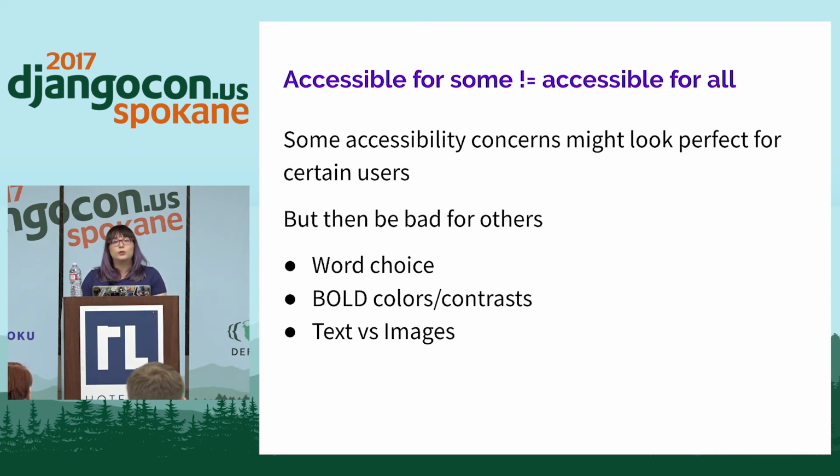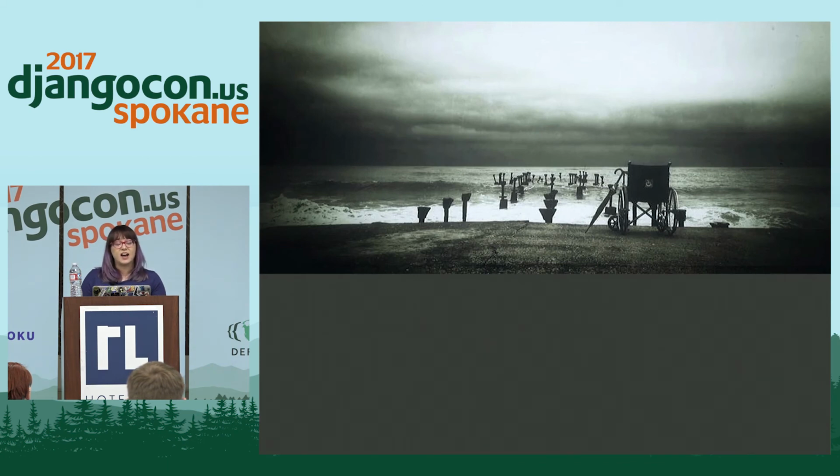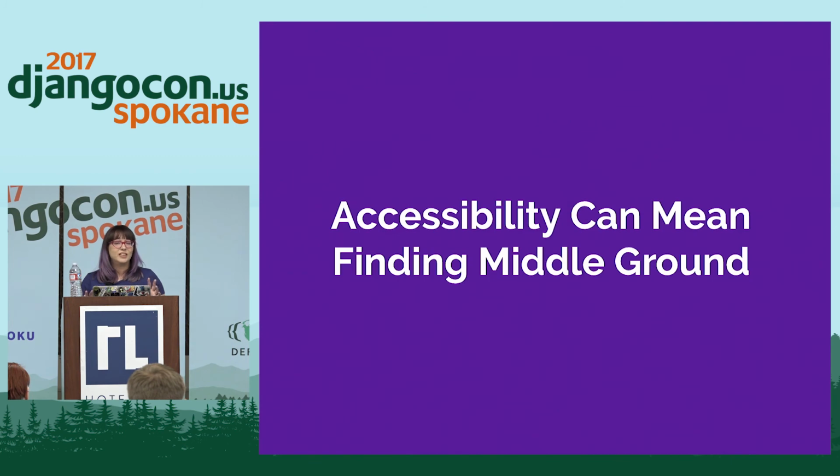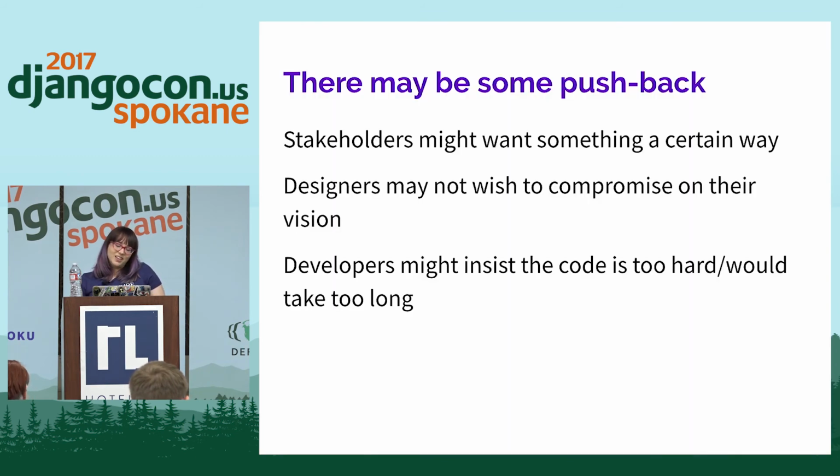You might have stakeholders insist that a page has something or doesn't have something, or designers who have very inaccessible designs they don't want to change, or developers who say that making something accessible will take too long or is too hard. So you might not be able to have perfect accessibility, but you can push for more. You can make things as accessible as possible, because that's better than nothing, which is sadly what a lot of sites have. Here's one really easy win. Focus state is an outline that appears around an element on the page, indicating that's where someone's navigation is placed.